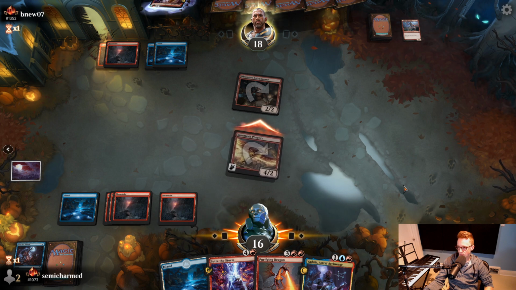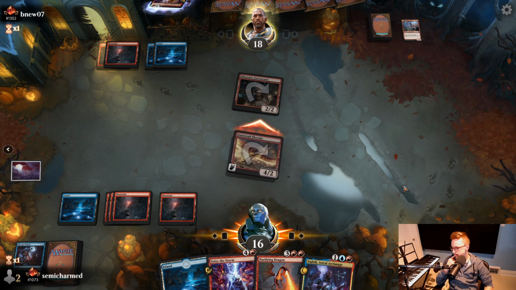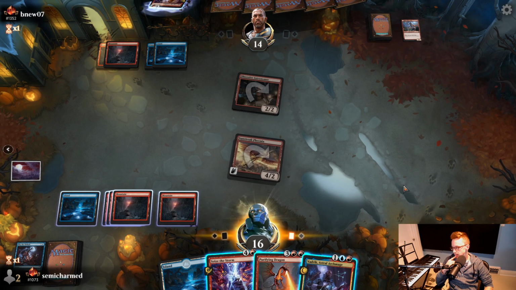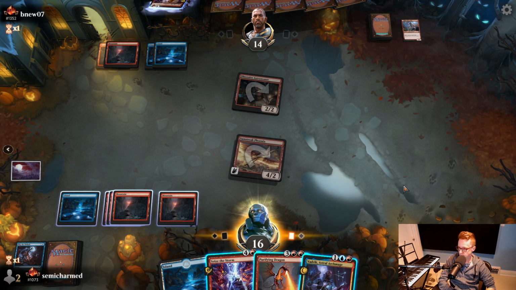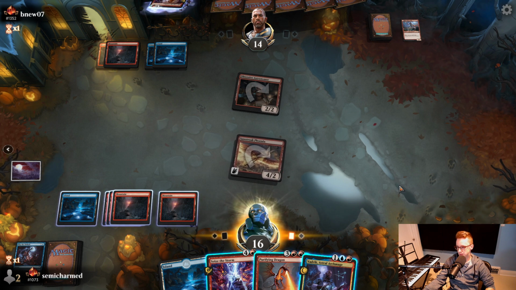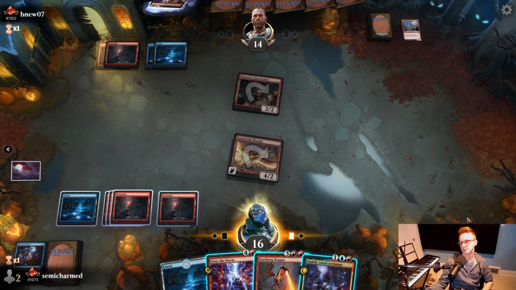then we have to decide what we want to commit to potentially getting countered. And I think the answer to that is Seize the Storm, since it has flashback. We could just pass as well. That's an option for us. Or we play like Vadrik.